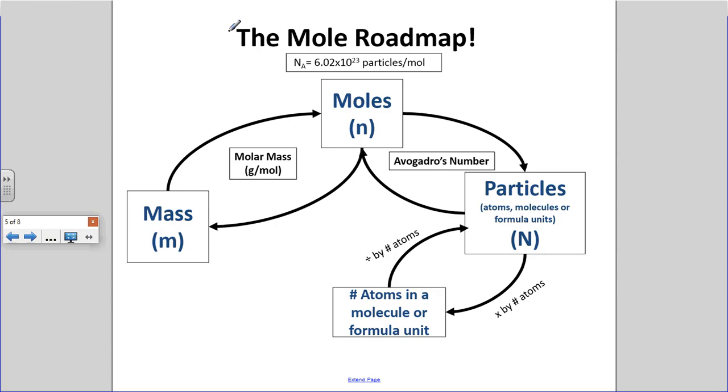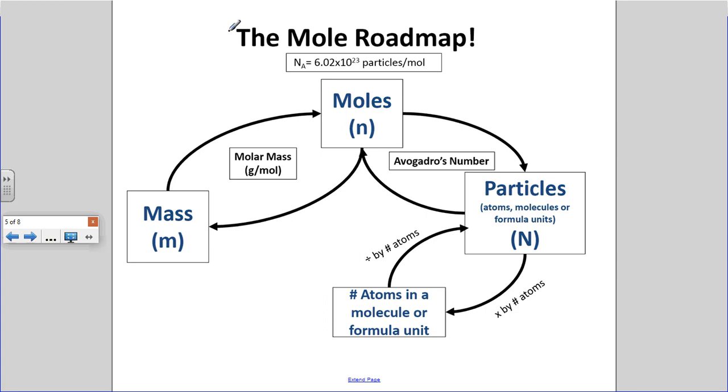So today's lesson, we're doing part 2 of lesson 2, and we're really putting together stuff that we've learned from lesson 1 and lesson 2 involving the mole. So what's on your screen right now is something that I made up called the mole roadmap. It's basically like a map that you would use for navigating from one place to another, just like a map with roads, but this time it's used for moles.